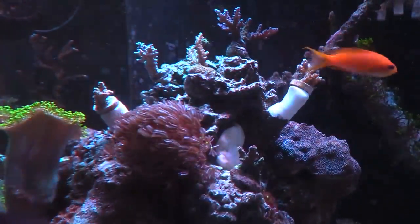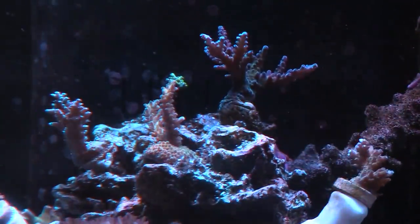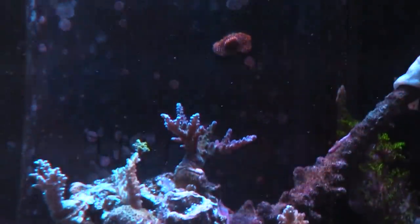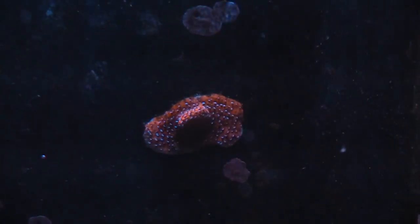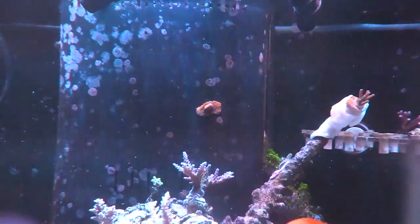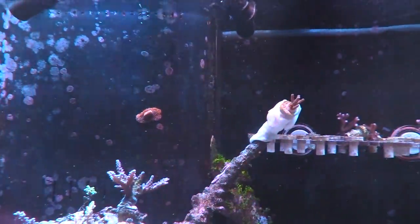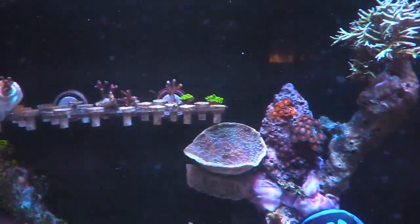I wanted to show you the sticks. Sticks are still doing good, minus the one that I killed from Battle Corals. Everything is there, doing okay, growing, and the color looks okay. My tank that I'm shooting right now is early in the morning, about 8 o'clock in the morning, and everything is doing good. The Mystic, you can see that big center hump in the middle. I had broke some off, and now, a couple months later, it's spreading all over my overflows. I would hope to have that whole thing covered with just Mystic Monopora, and it'd be great because it's not even shading anything. It's just growing on the overflow.